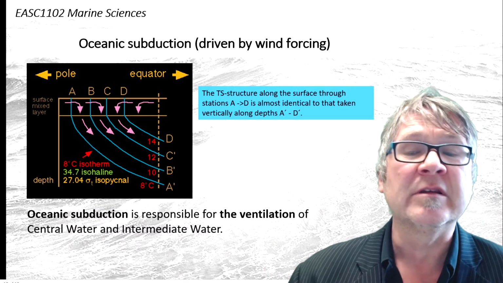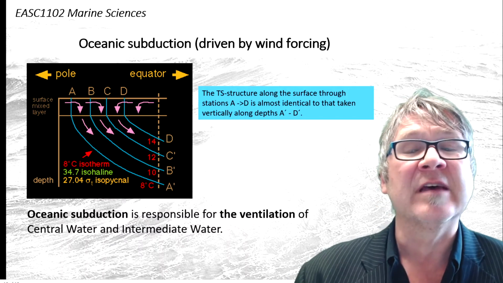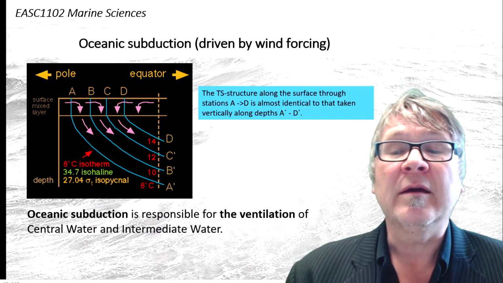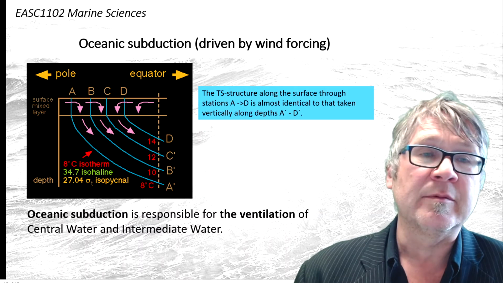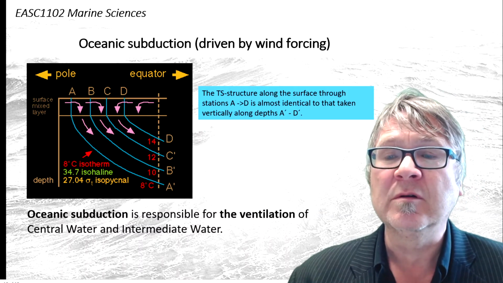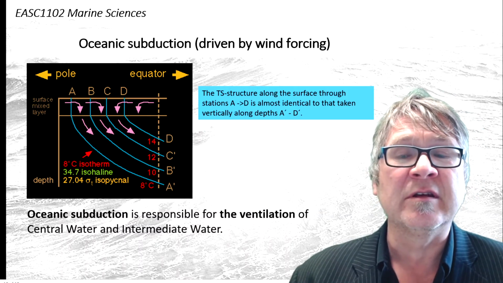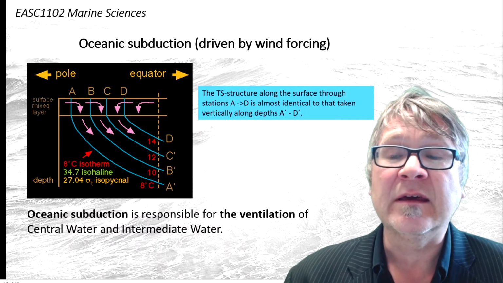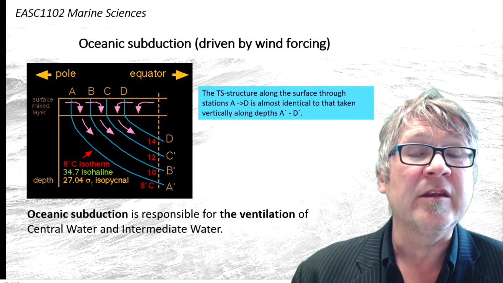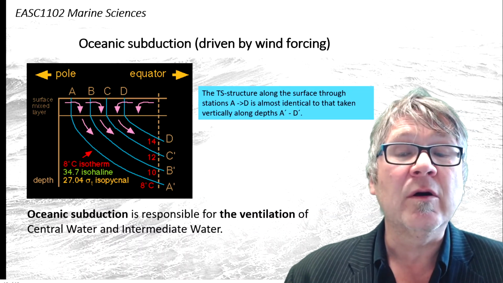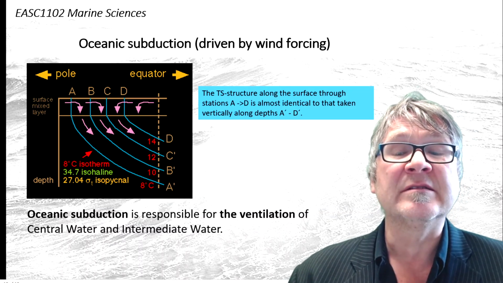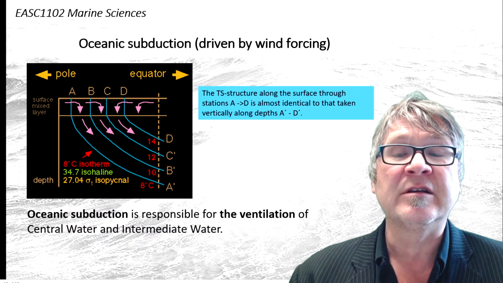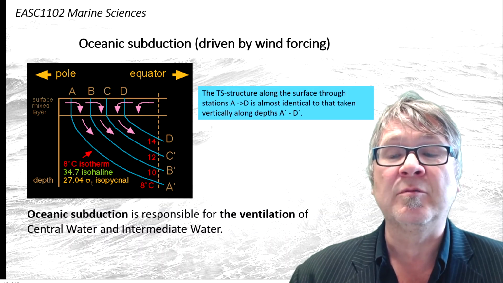And this one is shown in this little sketch. So imagine you are in the Southern Ocean, okay, and the location A is a little bit closer to the pole, and the location D is closer to the equator. So this is the area where the intermediate water is formed, and then you move this water along the lines of constant density. So D turns into D dash, C into C dash, B into B dash.